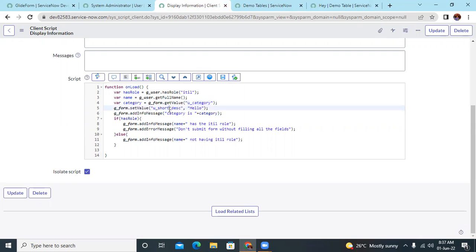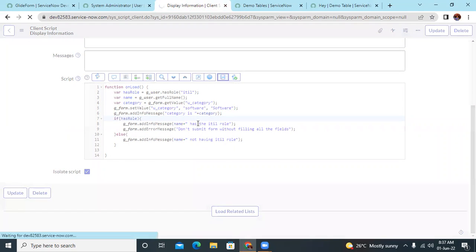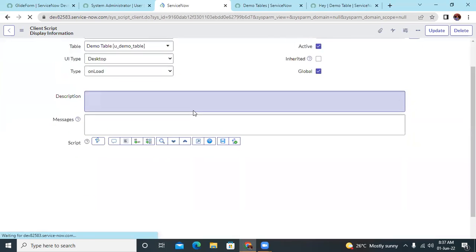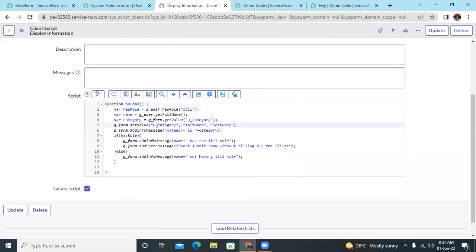For example, I want to set the category to software. I am passing the value here, and the display value of software starts with a capital S. On load of the form, I am passing the first parameter as the field name, then the value, and then the display value.